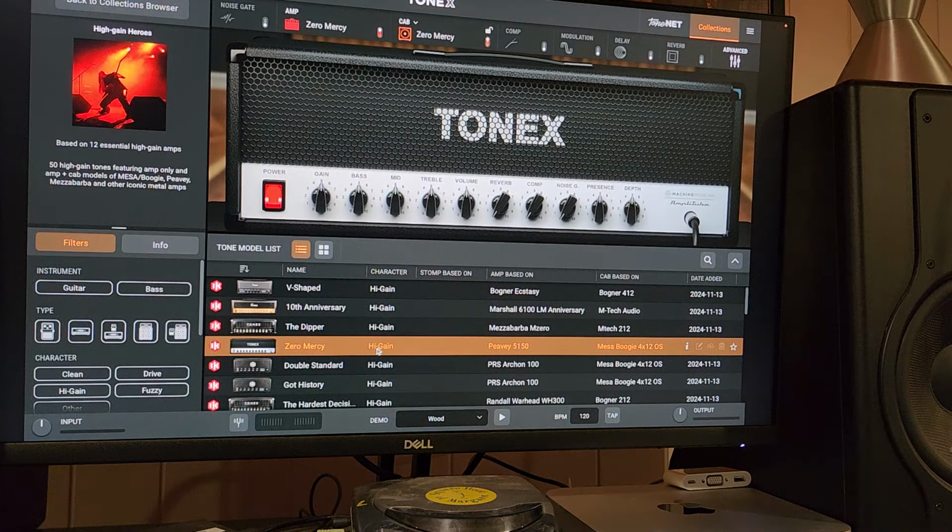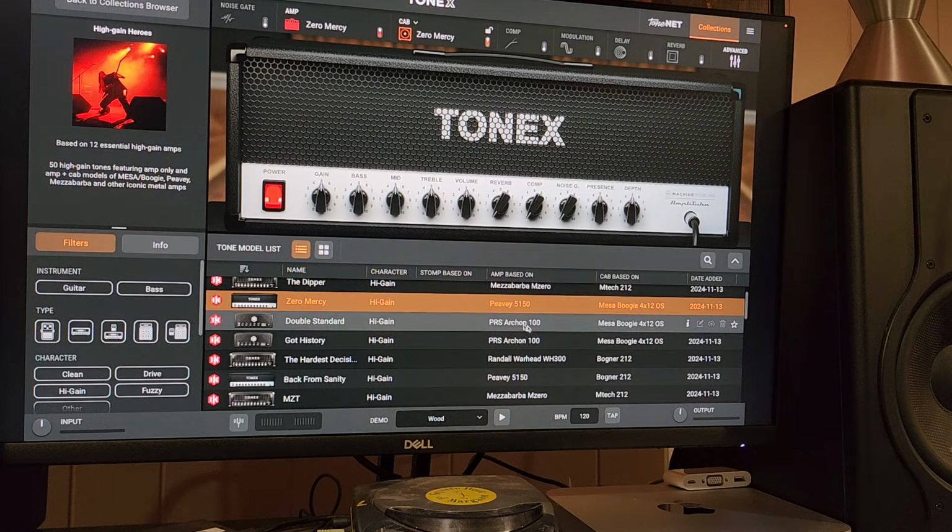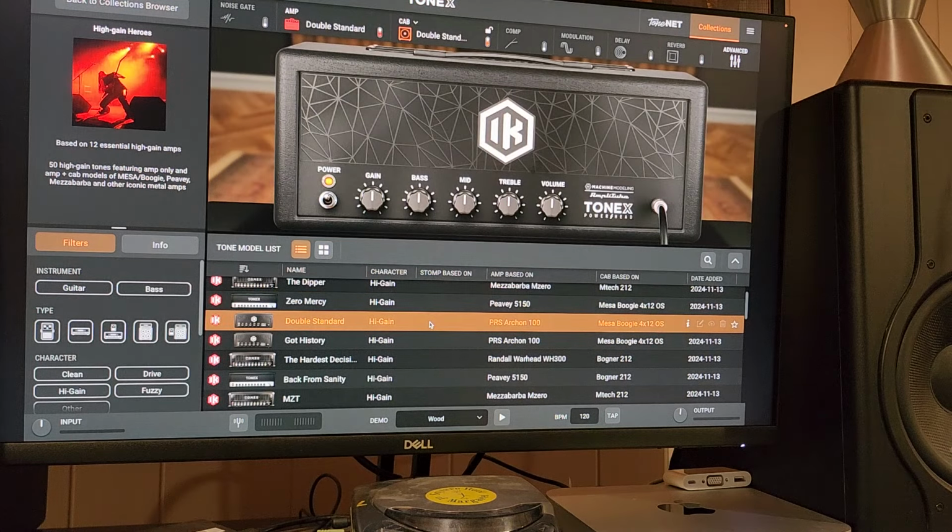Next one's Zero Mercy. It's a high gain. This is a PV5150 Mesa Boogie cab 4x12. Yeah, so I would probably never buy a 5150, but, you know, here's one in my Tonex. Tonex is such great value for trying, you know, 34,000 different amps. This next one, the preset's called Double Standard, and the amp is based on a PRS Archon 100. Let's hear it.